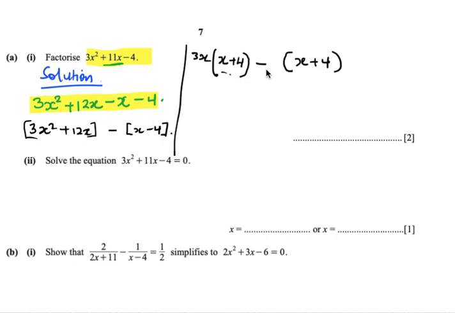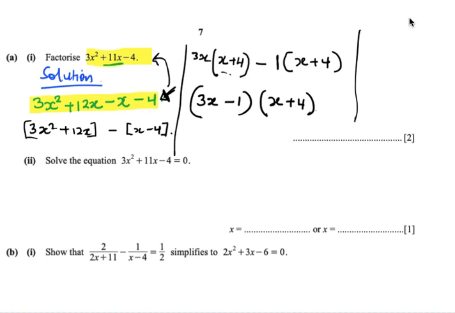So the only number you can put outside the bracket so that these brackets are the same is negative 1. So negative 1 times x, you get negative x, and negative 1 times 4, we get negative 4. So we get back this equation, which takes us back to the original equation. So the factors we used are correct. So our last step of factorizing, we take the numbers outside the brackets, put them in one block, and then we take one of the brackets, the similar brackets, put them in another block. So this here is the answer to this question here.